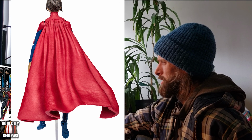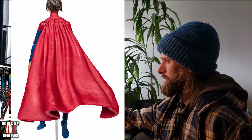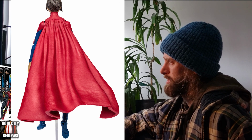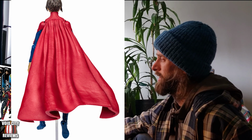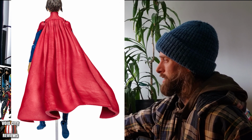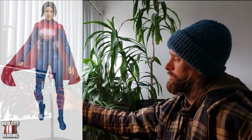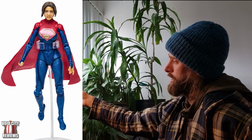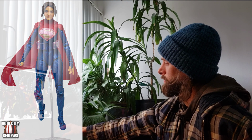With the fact that it's so huge, without this stand, I don't think this figure has a chance in hell of standing up on its own. Unless it's leaning backwards and using the cape to rest upon, I really don't think this figure could stand up by itself. I'd be very, very surprised if it can. I can appreciate that it comes with an extra set of hands. That's pretty cool. I wish more McFarlane figures would do that.